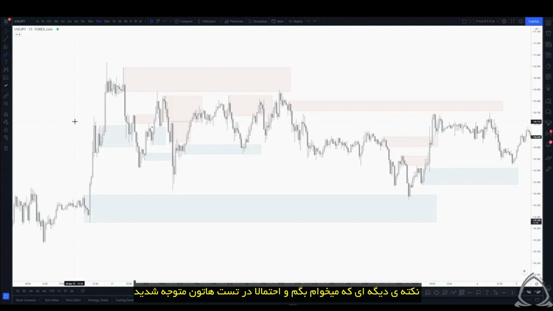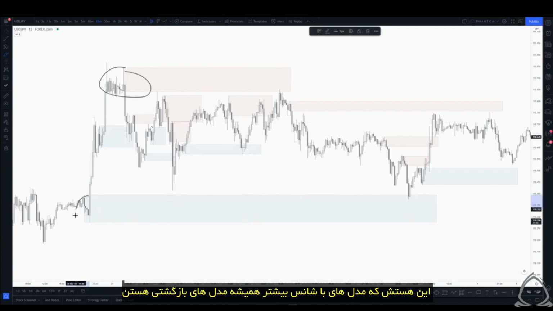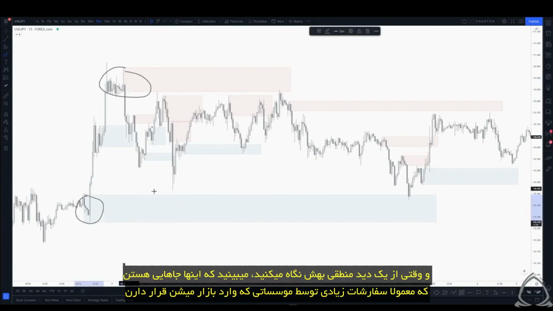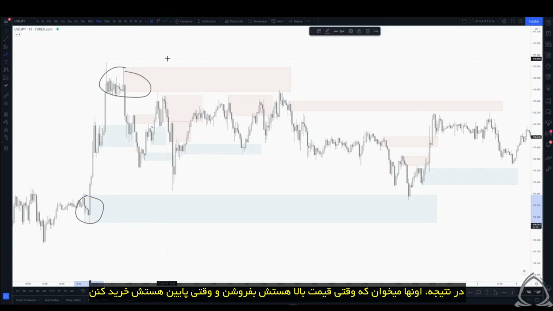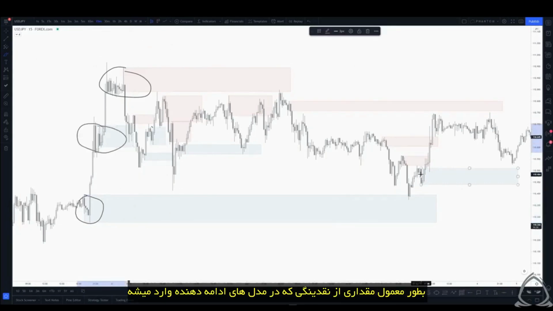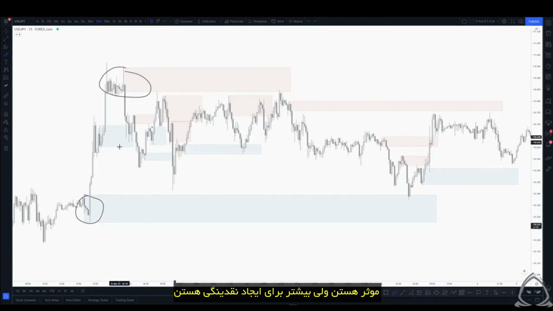One other thing that I will add, and you'll probably see it through your testing, is that the higher probability models are always going to be the reversal models. And when you think about it from a logical sense, we're looking at value areas where large orders, which are usually derived from institutions entering the markets, are being executed. As a result, they're going to want to sell when price is high and buy when price is low. Generally speaking, some of the volume that gets injected on continuation patterns is effective, but in a lot of cases, it's more of a liquidity building aspect.